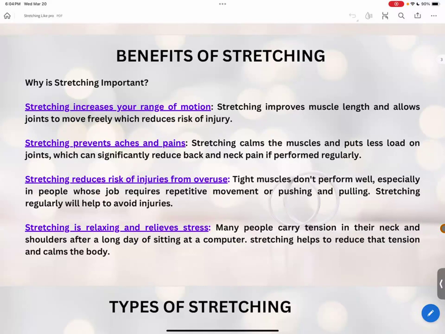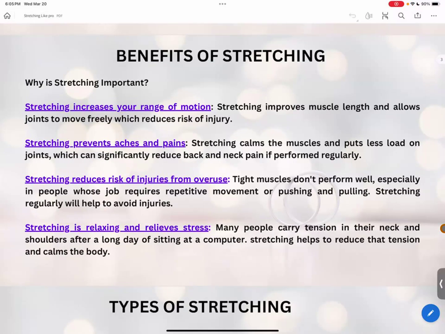Most of the time people get injured when their range of motion is limited, because let's say your shoulder is only going this way because your pectoral is just tight and you cannot go back, and you're playing tennis or badminton or any sport, and all of a sudden you're doing a quick stretch all the way to the back, but your muscles are tight. What it will do is pull your joint. That affects the joint and can increase your risk of injury.